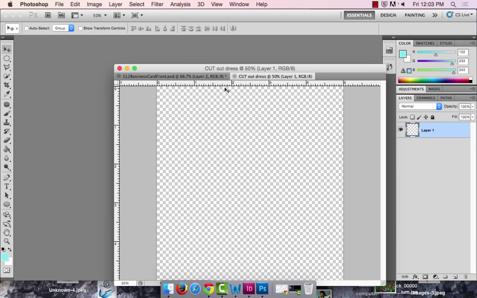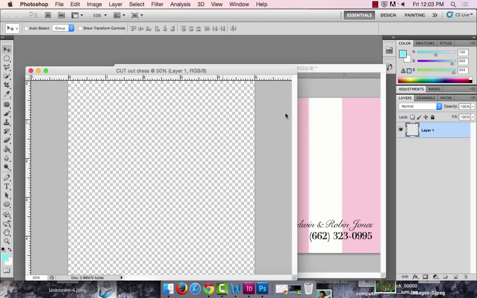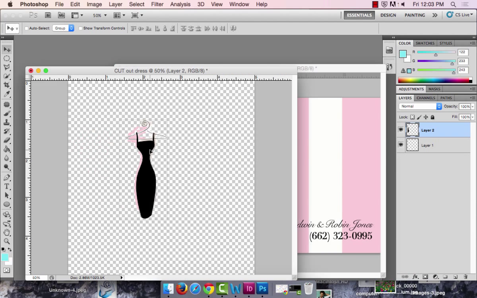What I'm going to do then is move this window over and let go, so I have two windows. I'm going to use my move arrow, click on the dress, hold, and drag the dress, and now the dress is there. Now this girl didn't clean hers up super well, but I'm just going to roughly clean it up for her. All right, so say this was actually clean.